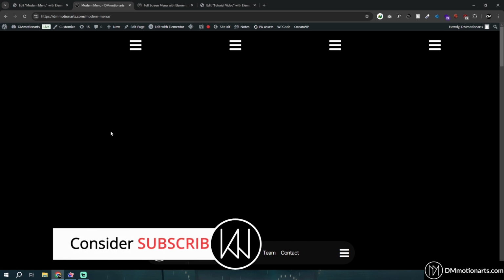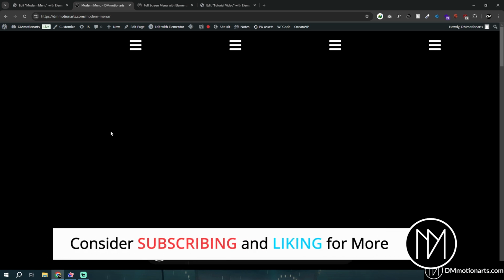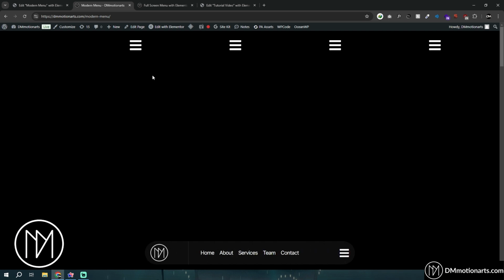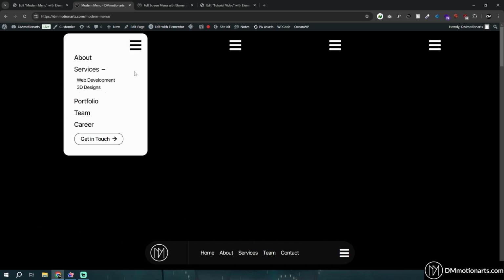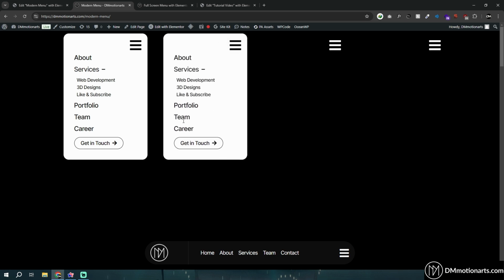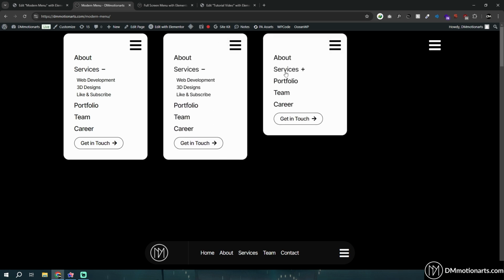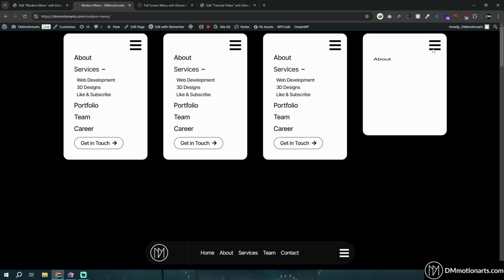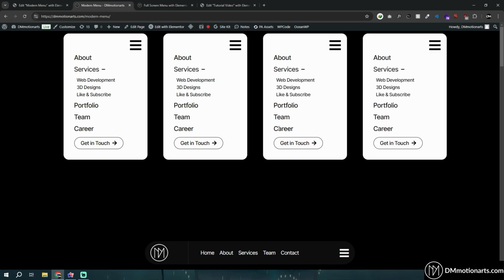In this video, we are going to learn how to create these cool animated menus. In this video, I'm going to show you these 4, but actually I have a lot more. So let's just check everything at once first. First is this one where it hovers like this or opens like this. Second one comes from below. Third one scales up from bottom left. And this one just flips up.